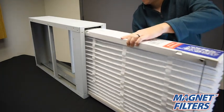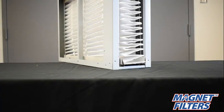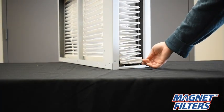Magnet expandable filters are supported by their included support arms. If your cabinet has a track system, the filter would simply rest on top of the tracks as seen here.